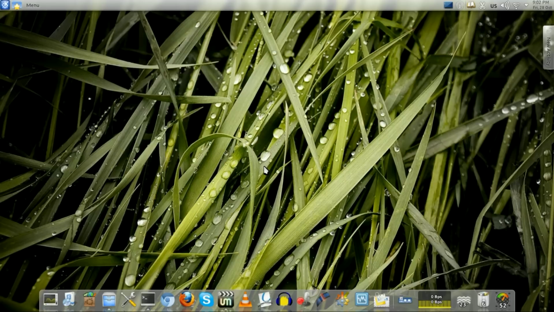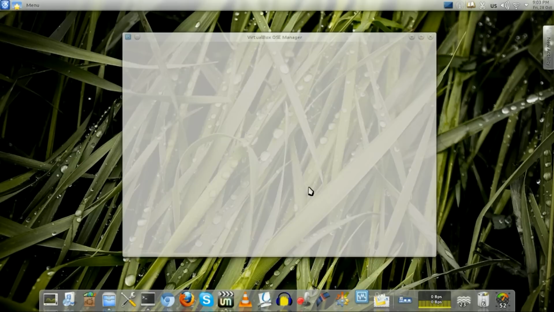Now, VirtualBox is basically PC emulation software which allows us to create and run virtual machines on top of our currently running desktop. Why we need that? Because using VirtualBox we can install any operating system on our PC without creating a dedicated partition for our operating system or making any changes to our boot record. Okay, so once you have VirtualBox installed and running, this is what it would look like.